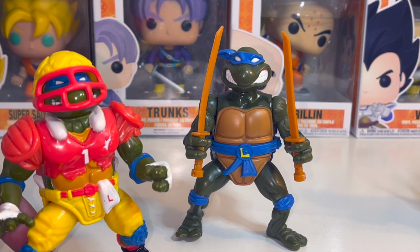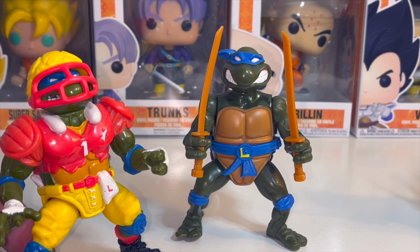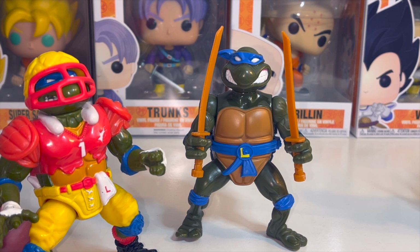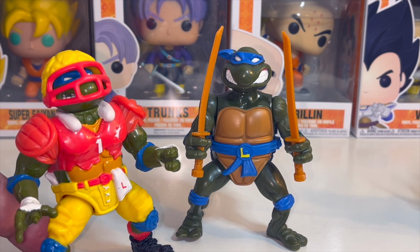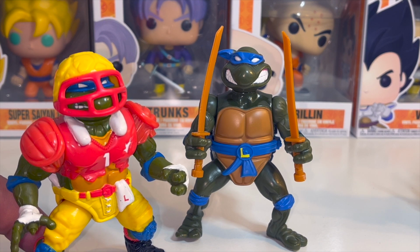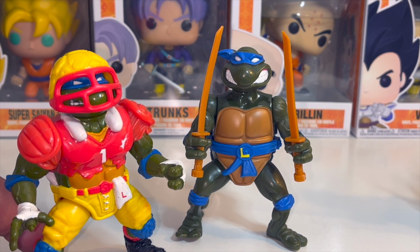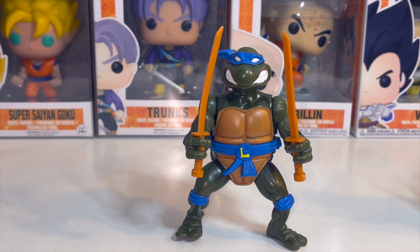But I will still need the Shredder. I don't know, do I have the original Shredder? I have the NECA one, and I have Super Shredder from Playmates, but I don't have the Shredder from the re-release, so that's something that I'm still on the hunt for right now. If you guys watch the show and watch the channel and you have a Shredder that's either mint in box or really minty, that's loose, that you want to sell me, slip into the DMs. I'm always up to listening to people.